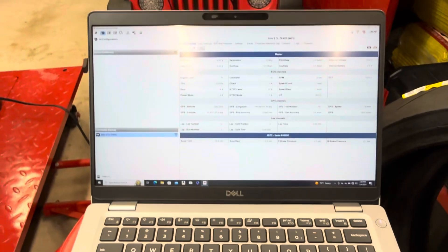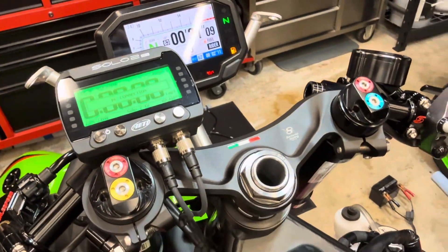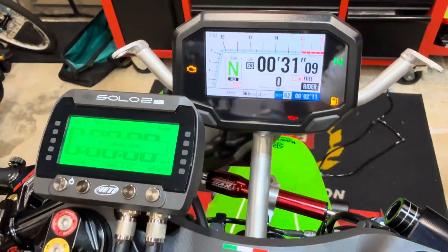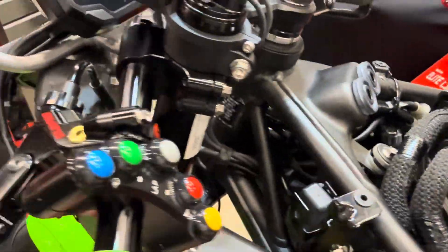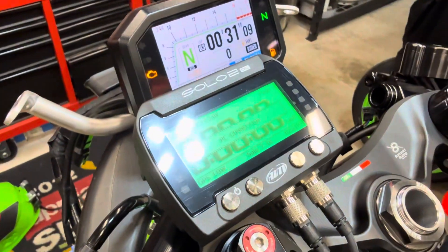Essentially, at the end of the day, it's going to really help me figure out if my perceptions on track match reality — that's really the goal here. I've been getting a lot of coaching to try and learn how to be more aware of my riding, and now I'm going to have data from the bike to let me know if what I think happened matches what really did happen. This was a very expensive upgrade — these sensors and this data logger along with all the components are not cheap. But this is a fun hobby for me and I want to approach it scientifically, and there's no better way than with the package that Graves already put together.